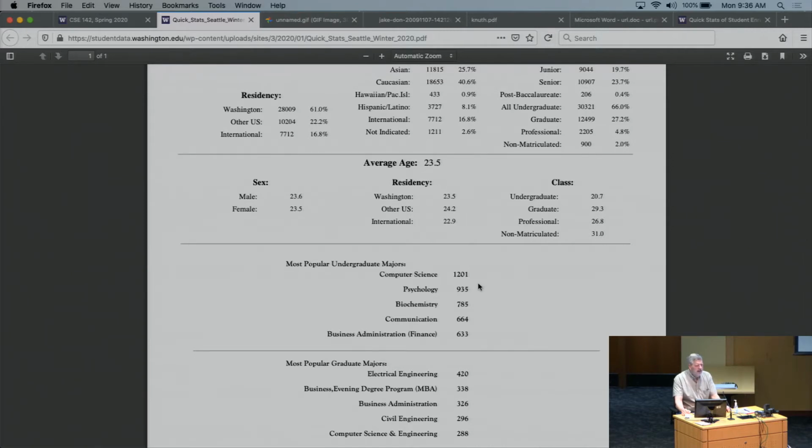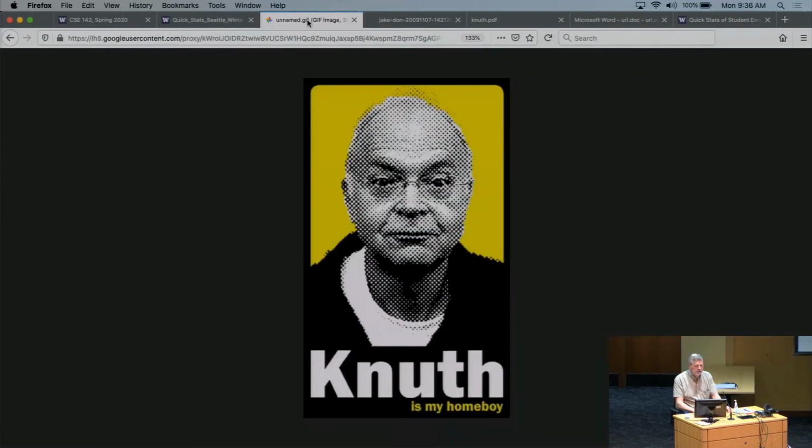There's a computer scientist that I tend to quote a lot that I wanted to mention a little bit about. His name is Don Knuth. He's probably the most famous living computer scientist. He's at Stanford University. They sell a T-shirt that says "Knuth is my homeboy." I've thought about wearing that on the first day of class, but I'm not sure whether that would add that much to it. But I certainly feel a lot of affinity to Knuth and things that he says.